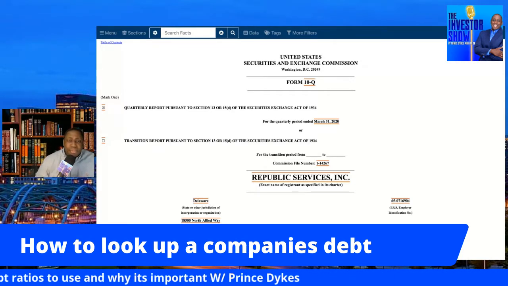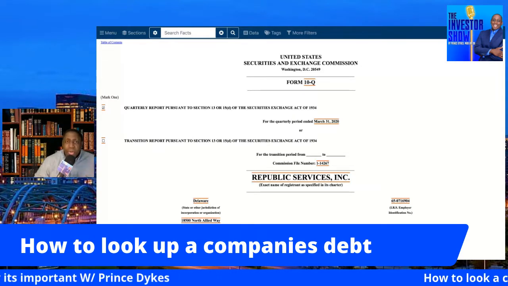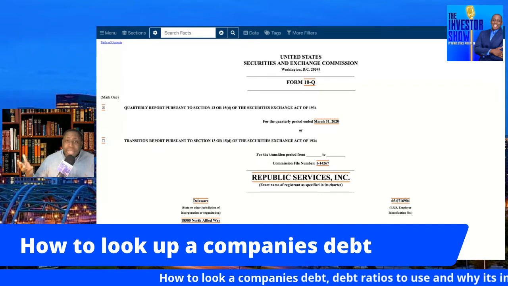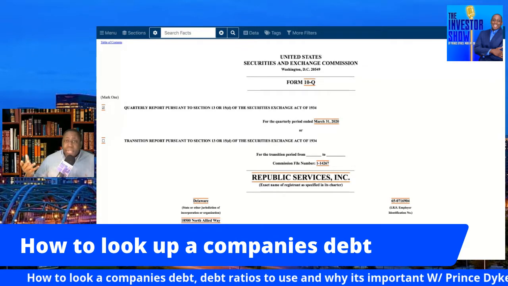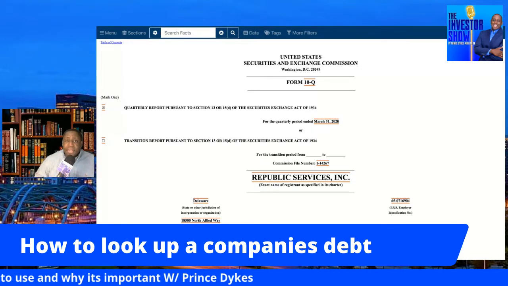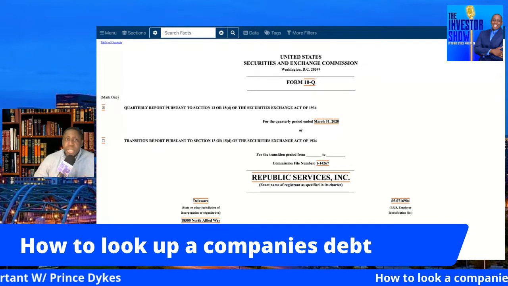the top boys to themselves. If I'm looking at Coca-Cola, I want to compare you to Pepsi. If I'm looking at airline stocks, I go to the top three airline companies, Southwest and Delta. How much debt does Southwest carry? How much debt does Delta carry? Is this a customary thing? That's how I look at it.